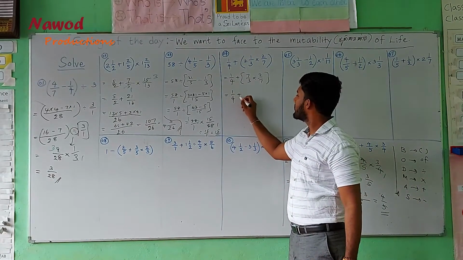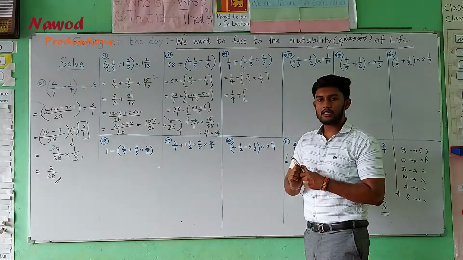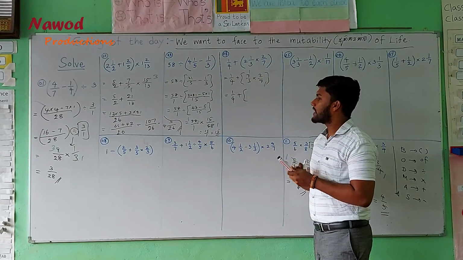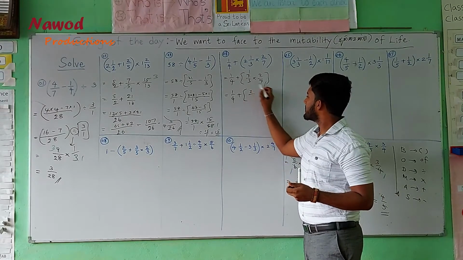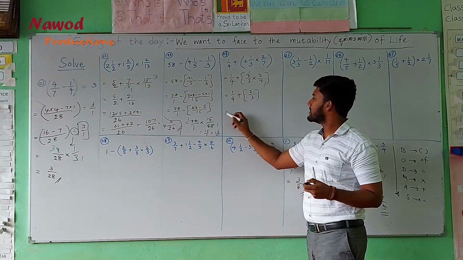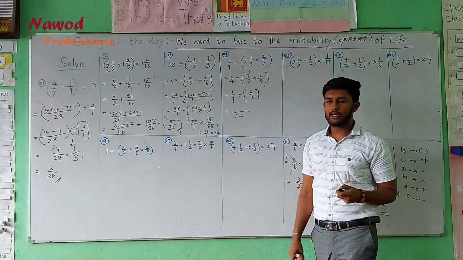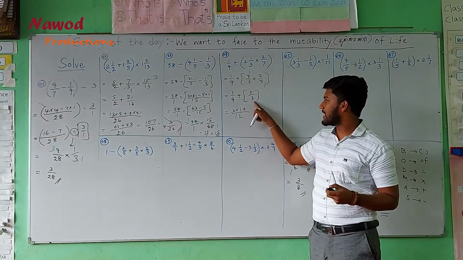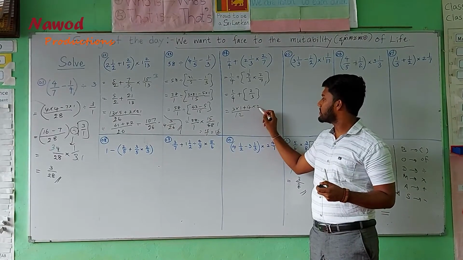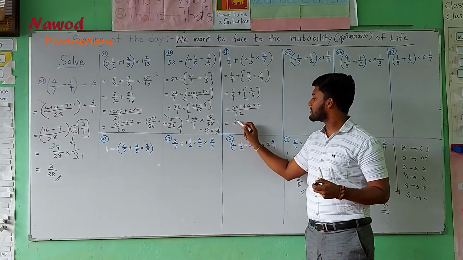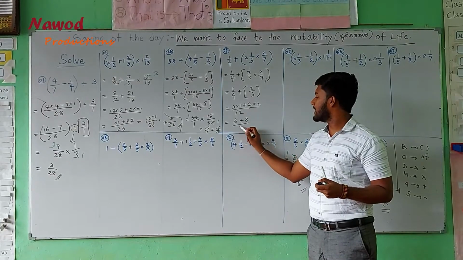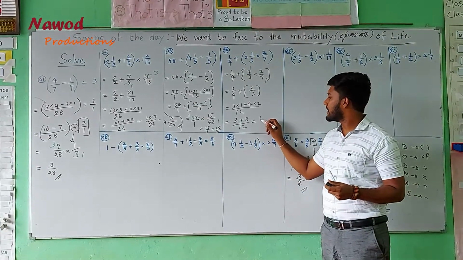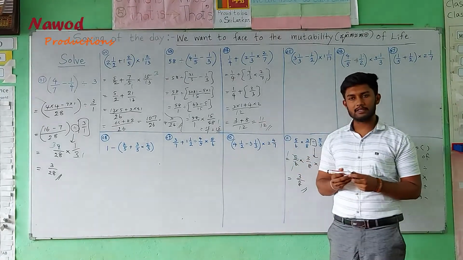1 over 4 plus, here already this 7 into 7 cancels, 1, 3. 2 over 3. Then 12 is the common denominator. Then here 3 into 1 plus, for 12 there are 4. Just 4 into 2. 3 into 1 is 3 plus 4 into 8 over 12. Right? 3 plus 8, you can obtain 11 over 12 as the answer.